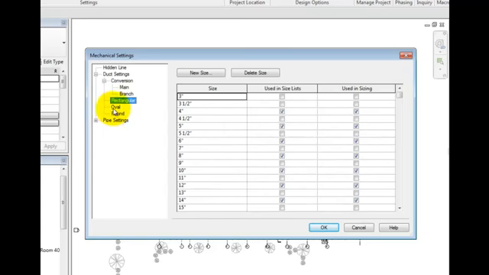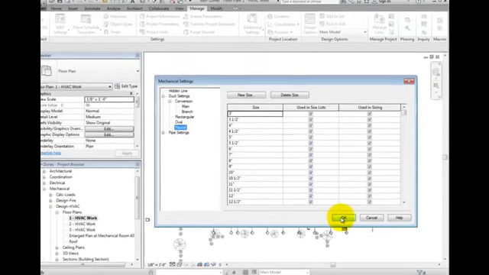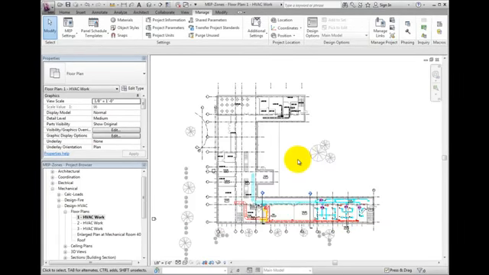Note that these are good settings to have in your company templates for when you start a new project. You do not want to have to go through and uncheck the unwanted sizes each time you start a project if you want to take advantage of this Revit capability. Select OK. These settings are now set for the model.